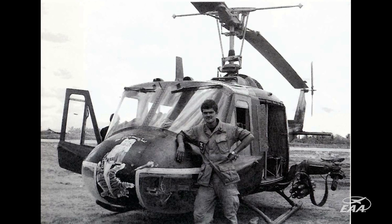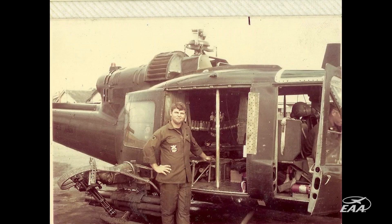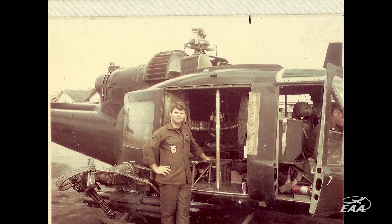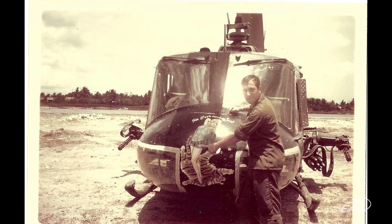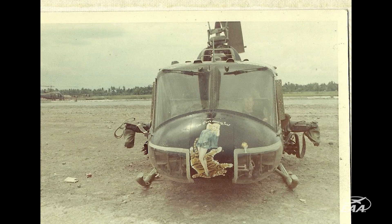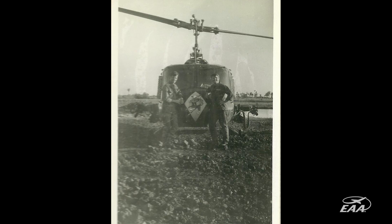This aircraft was built in '65. It's a Bravo model, or B model Huey, so it's a little shorter and a little underpowered compared to the later ones. This aircraft went to the 121st Assault Helicopter Company out of Sok Trang. It wore a couple different paint jobs — it was known as the Hereafter with the 116th, then the Good Widow Mrs. Jones with the 121st, and then mainly carried the Viking artwork, how you see it displayed in the exhibit.